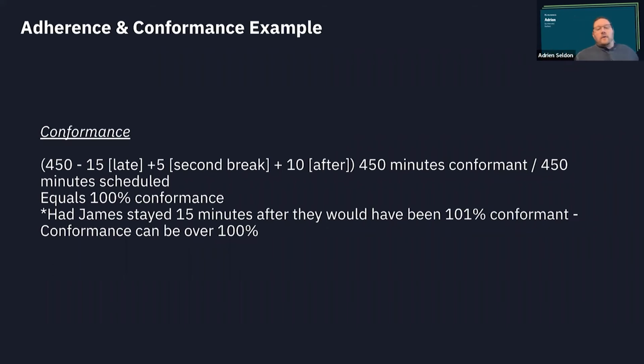I see that there is a question here from Tom. So a good goal or benchmark for both adherence and conformance. So a little bit different here. Conformance, you want to get really as close to that 100% throughout the day. It may be able to go over that 100%, but really once you start to drop below that, that's when you start to take into account: are you tracking all of the actual segments versus your planned segments? Are you tracking those in your system correctly to make sure that it matches up with your conformance? And if you start to see that widening gap, it really throws into question your ability to forecast as you go out, because not only are your hours probably misaligned in adherence, but then they're lower than you expected in the conformance. So conformance as close as you can to that 100%.